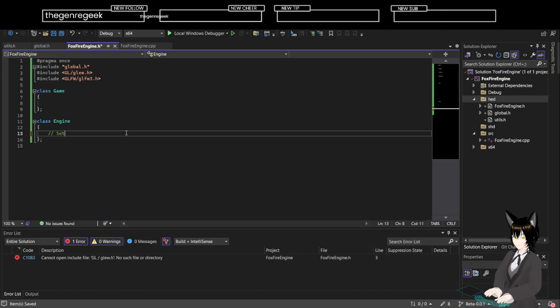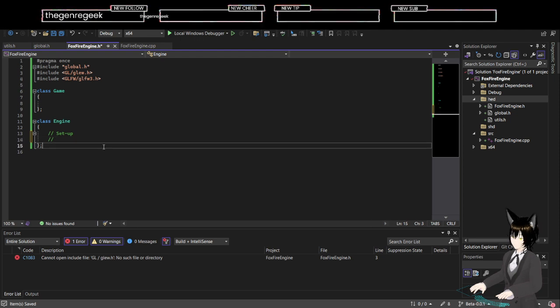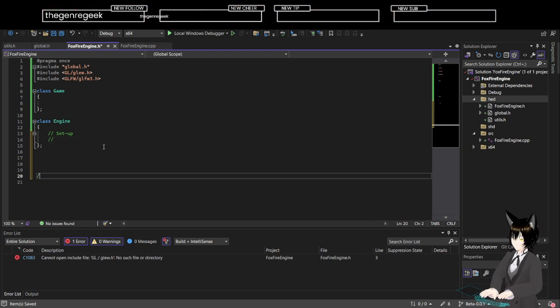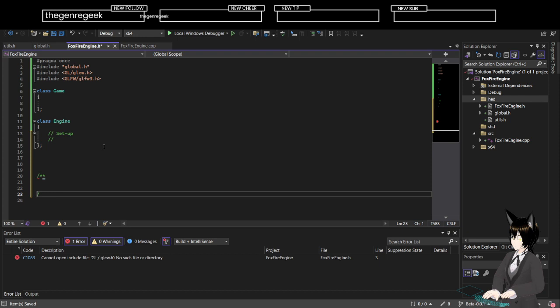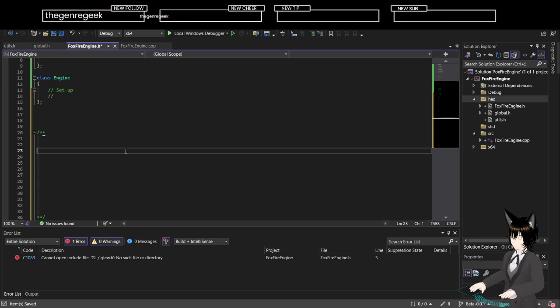So we have setup, and there's a lot of things that my file structure is going to have to contend with, right? Because we'll have something like, in the engine, we'll have game.